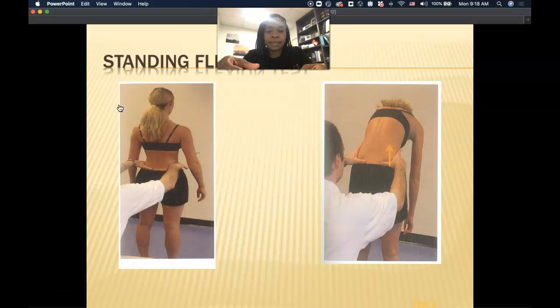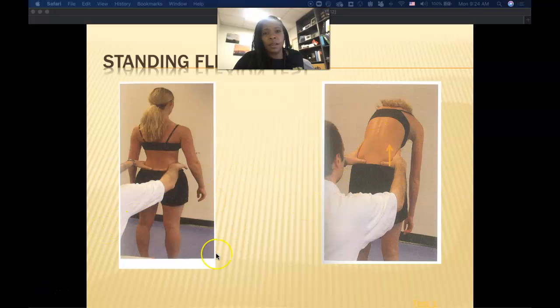both PSISs, and most often what you're going to have the patient do is flex, like bend down and touch their toes. Now, if they do it too fast, you're not going to be able to see PSIS movement. But if they're doing it slow, so it's a slow progression downward to touch their toes, then what you're looking for is what you see here with this yellow arrow. In which direction is the PSIS being driven? So in which direction is the PSIS being driven, but then how much in that particular direction?